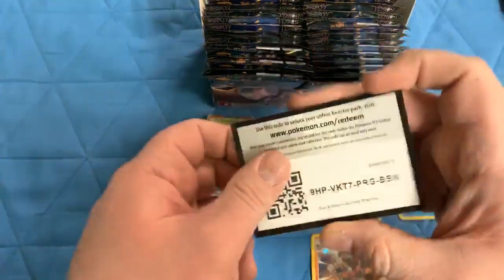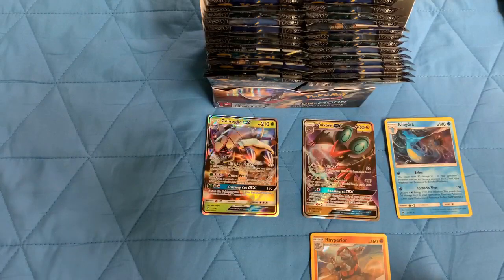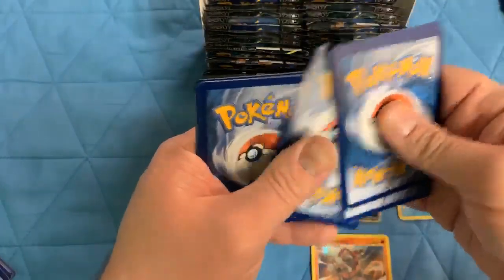All right, here's the code. All right, no bots. There you go. No bots about it. Okay. So let's do four from the back. One, two, three, four.